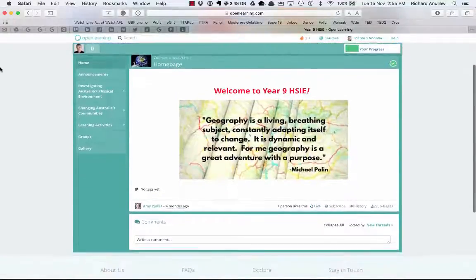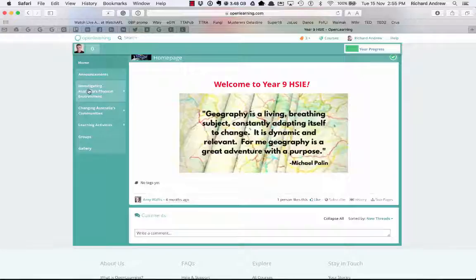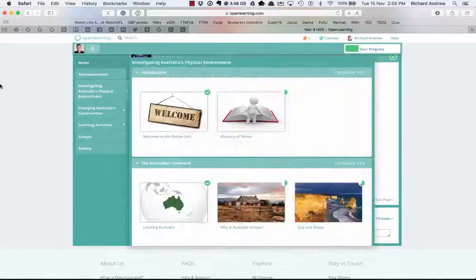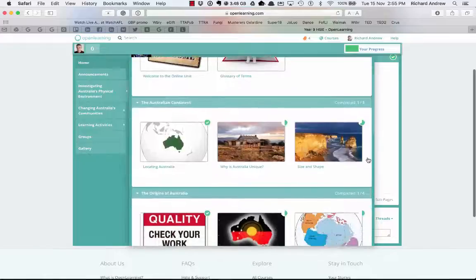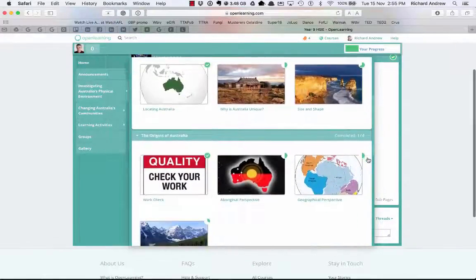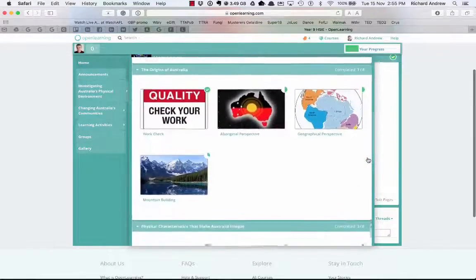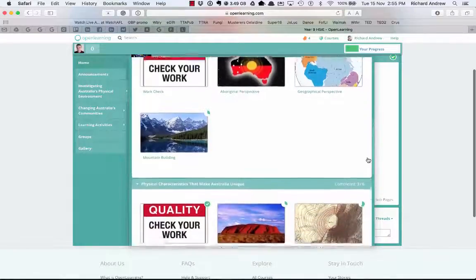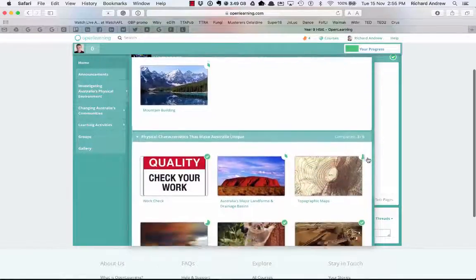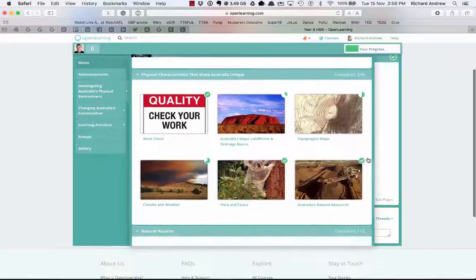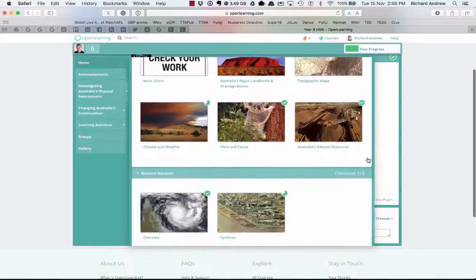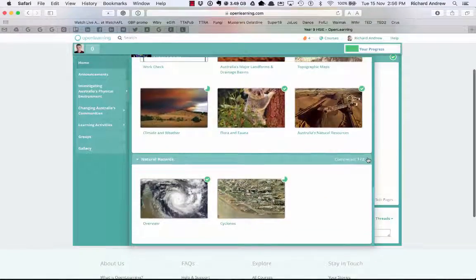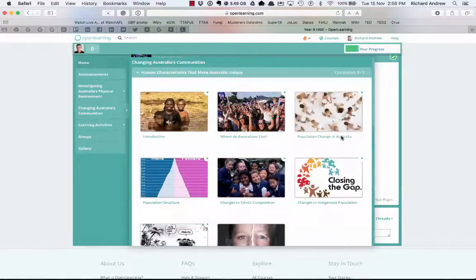Overall, I've been incredibly impressed with how open learning has worked for me and for my students, and like I said, there were some implementation issues that are just part of the changing of the way that students are working, and it's going to take them a little while to get used to, and it's going to take me a little while to get used to. I have no problem with meeting those implementation issues, and I certainly won't disregard working through open learning. In fact, I've been telling all of my colleagues about it and showing them what I've done, and they're incredibly impressed with how this works for our students, and the engagement is unbelievable.